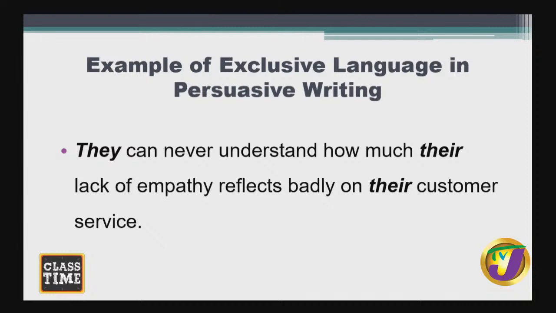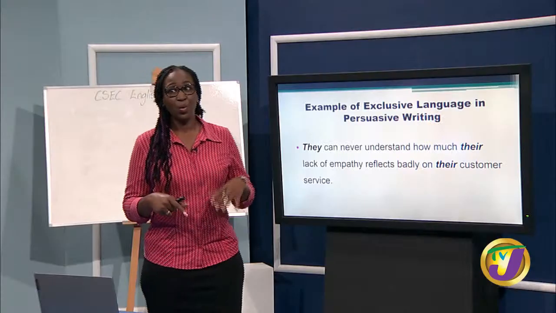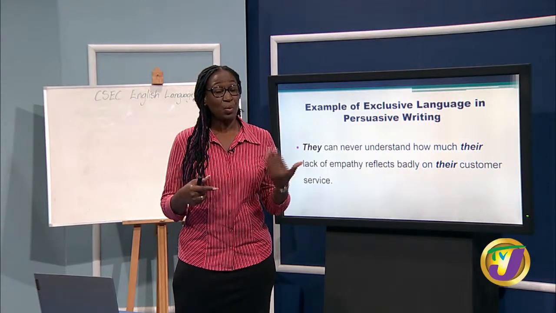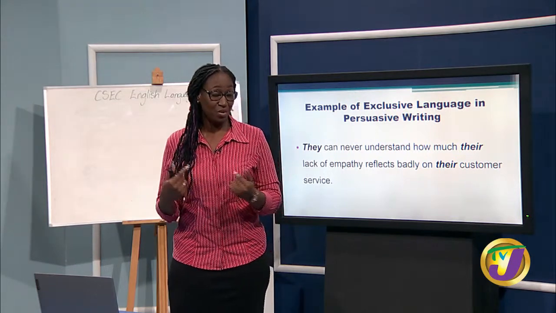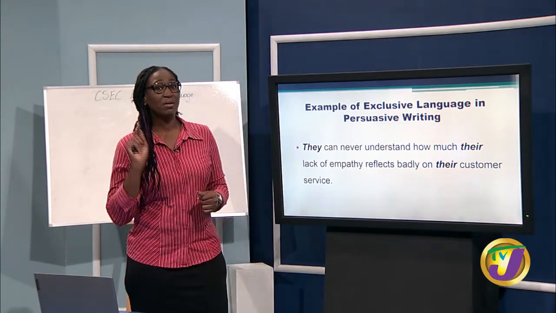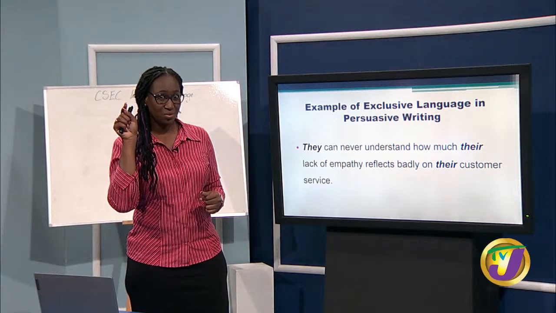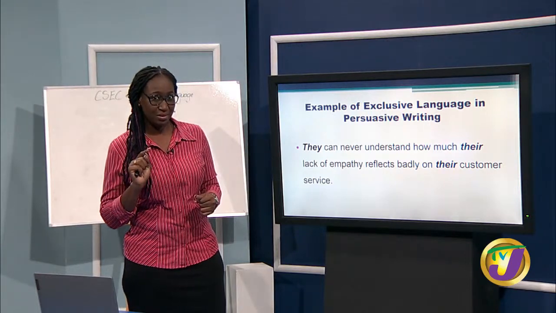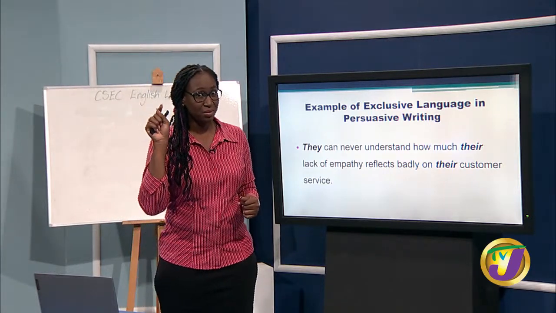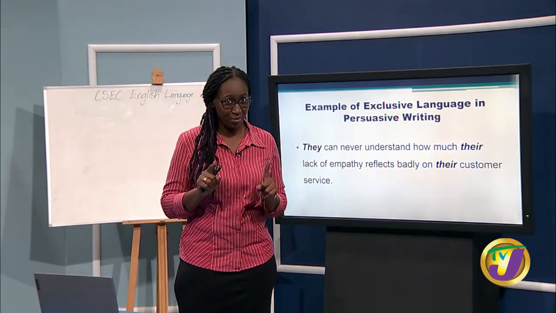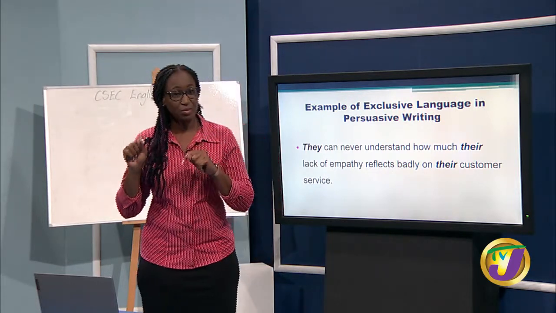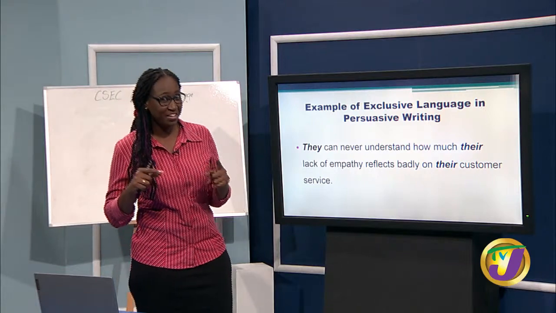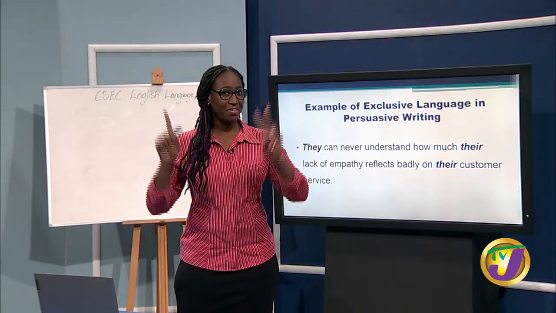Therefore, you keep emphasizing the fact that we are on this side and we understand how much the lack of empathy will reflect on a customer base. We know that. It's important that we understand that. However, those people over there do not understand. Those people over there, we don't want to mix up with them. Those people over there, what we like to call those people, heathens. Yes, those people are the heathens.